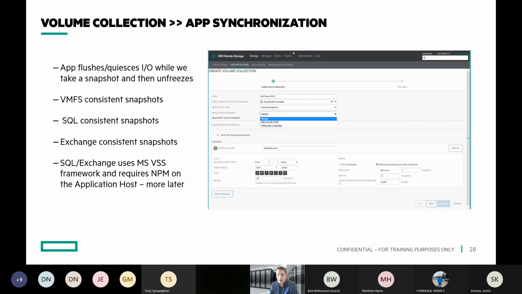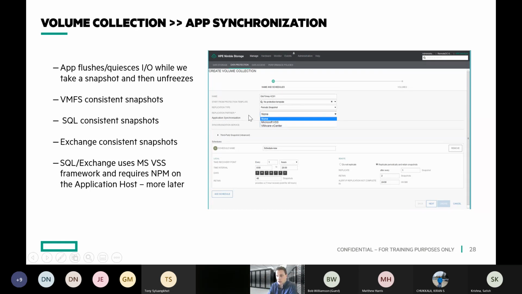Meaning, if I mix my databases and my web servers into the same data store, and I want to quiesce them all, it's going to be trying to quiesce my web servers, which is a waste of resources, and will elongate the time it takes for the snapshot to run. So again, just something to think about strategically: how you split up your data into your volumes.